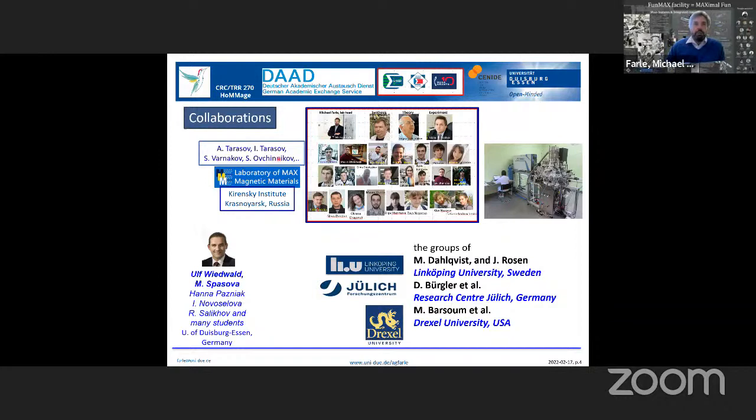I will not read all the names of the colleagues and students who are involved here, but as you understand, on a playground with many nice tools, you need a lot of players too. I also want to acknowledge especially Anton Tarasov and Ivan Tarasov, who did a lot of work to design this chamber and made it work by now. So if anybody wants to visit Siberia, there's a perfect machine with plenty of options. You see that on the website to do thin film depositions.